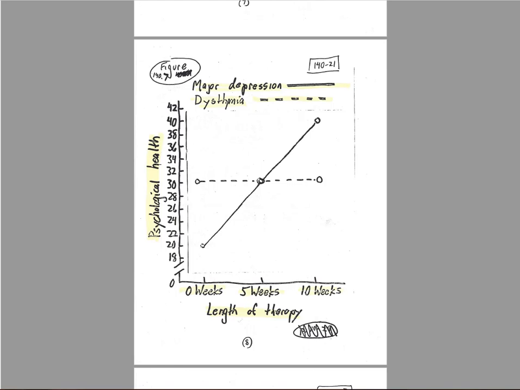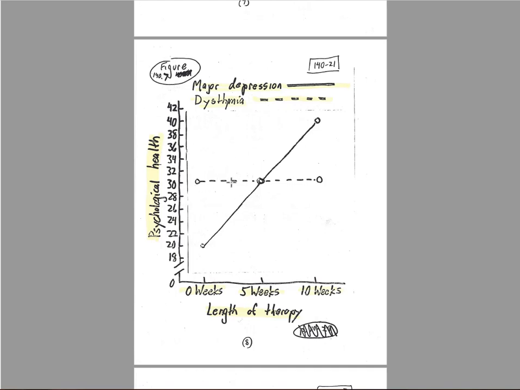But wait a minute, there was a second factor in my investigation. Factor B was type of depression. How am I going to represent factor B? Well, within the body of the figure, I'll use different lines to represent the different conditions of factor B. I'll use a solid line to represent scores for people that suffer from major depression. Here's the little legend up here at the top that tells us that the solid line represents those with major depression. Here are the average scores on the dependent variable that we got for the people that suffered from major depression. I'll use a different line, a dashed line, to represent results for people that suffer from dysthymia.